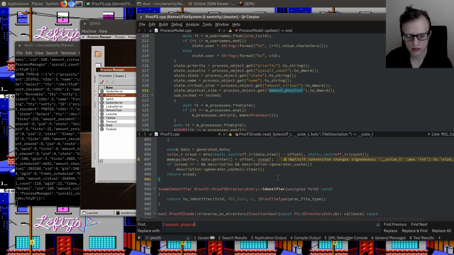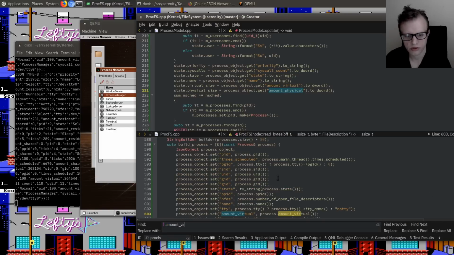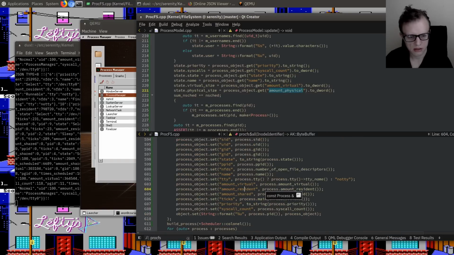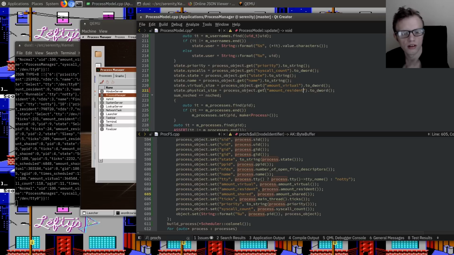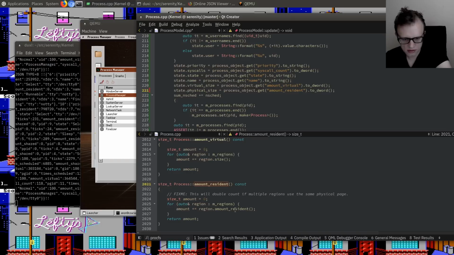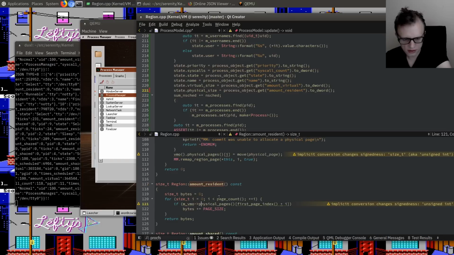So did we not call that amount physical, amount virtual, amount resident, amount shared? Well, that's interesting, because I guess it's amount resident. It's what that really is. Could that count? Let's see.